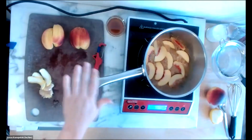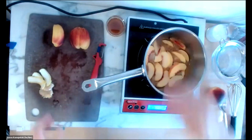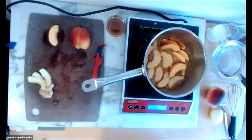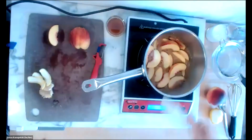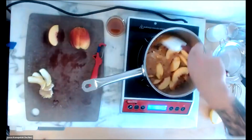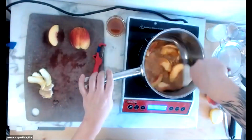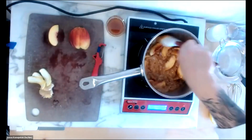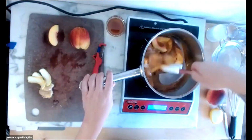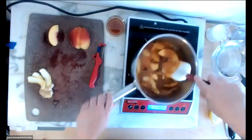You just want a heavy bottom pot. So like an El Cheapo aluminum one that you maybe got as a free gift with purchase may not actually be the best. You want something that's got a little sturdierness to it. Ghee would work. That's totally fine. Remember, ghee is just clarified butter. It's a 100% fat. So there's nothing wrong with that. Fat is flavor. You don't want to use something like a vegetable oil, like margarine, coconut oil, that type of stuff. You really don't want to do that. For making vegetarian or vegan caramels, there actually is a bit of a different process altogether.